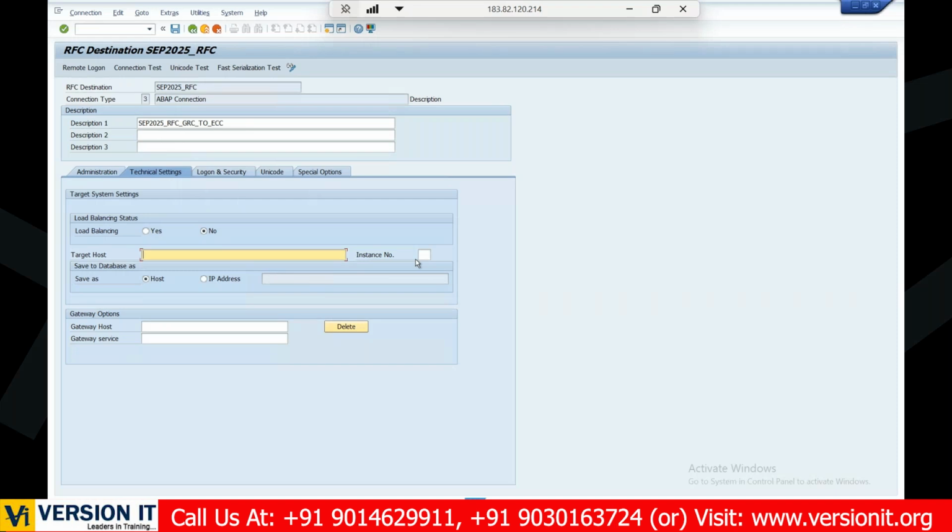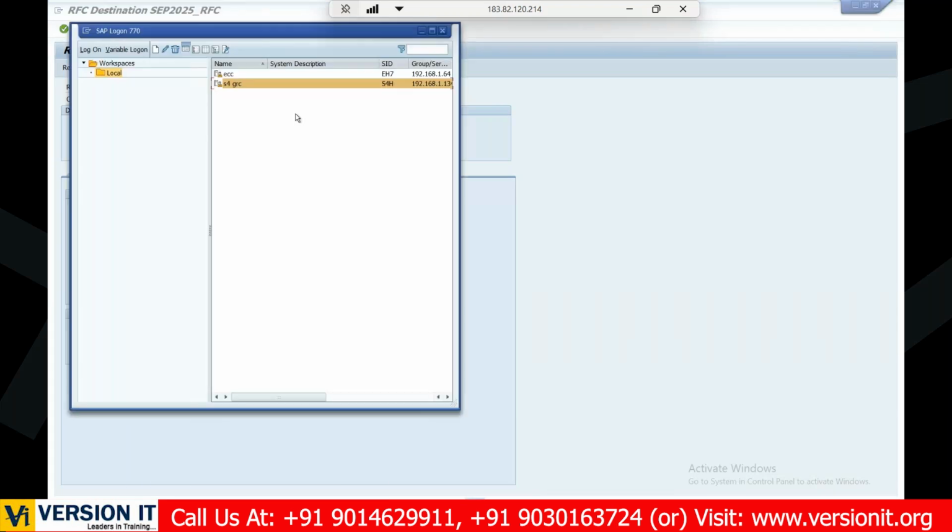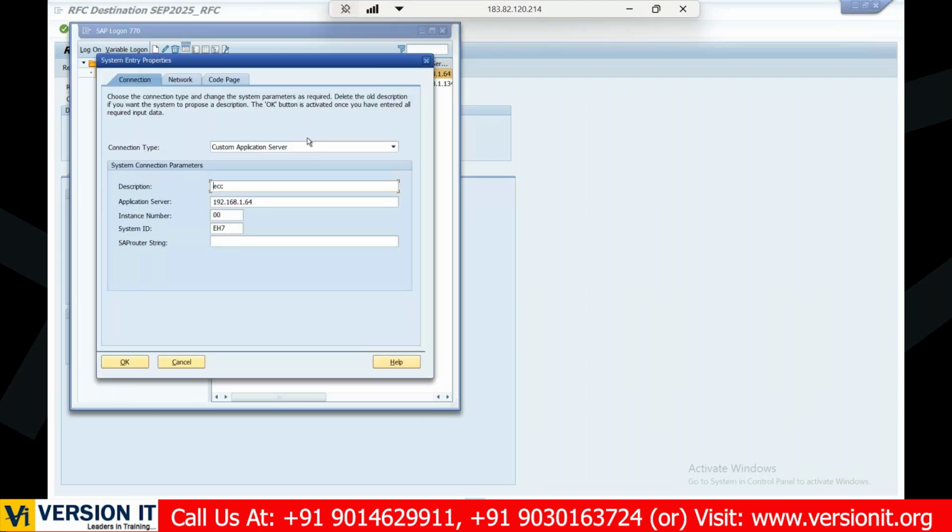So where do we get the ECC details? Here in your GUI, just right click on properties. You will see either the host name or the IP address.